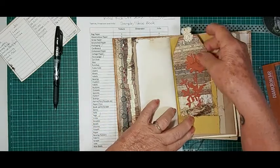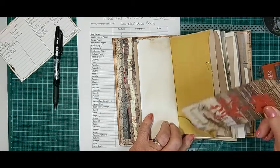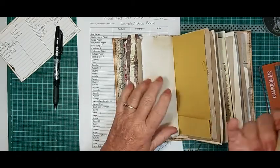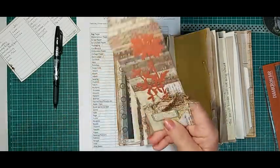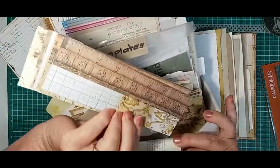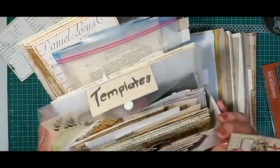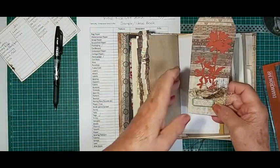And then I did a tag. My straw paper was a bit long. I didn't cut it off. I just folded it up. So straw paper, coffee dye paper. And this is a tag that I had already. I've got a box of bits and pieces that I've collaged on in here. And so, like I said, I'm using up bits that I have that I can put into the ideas book.